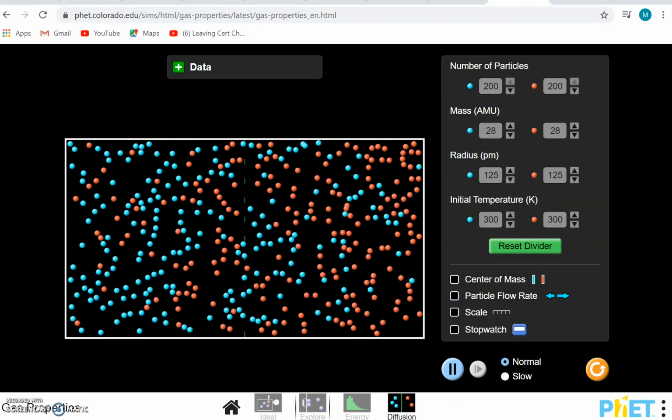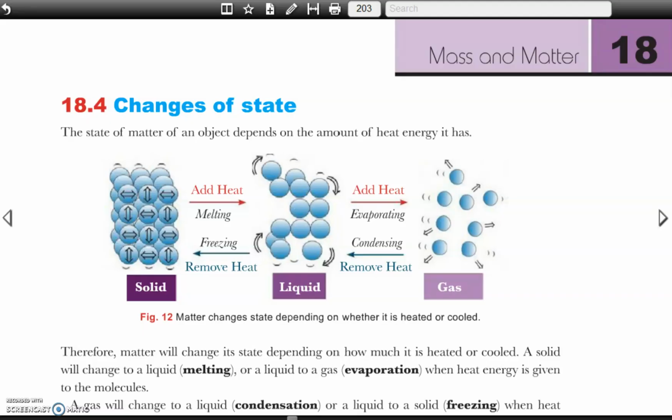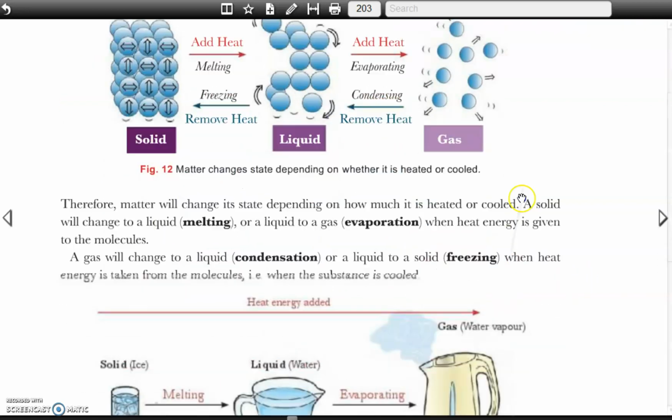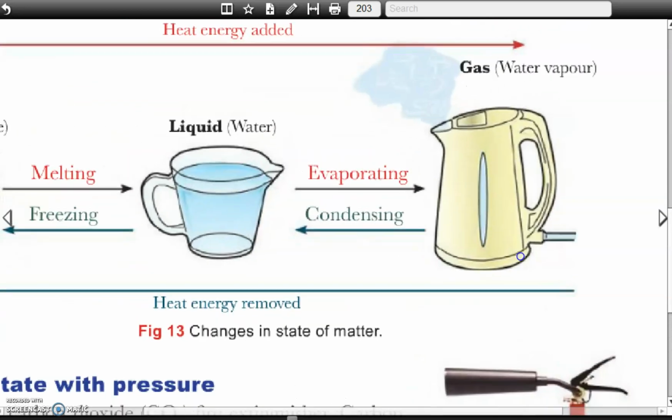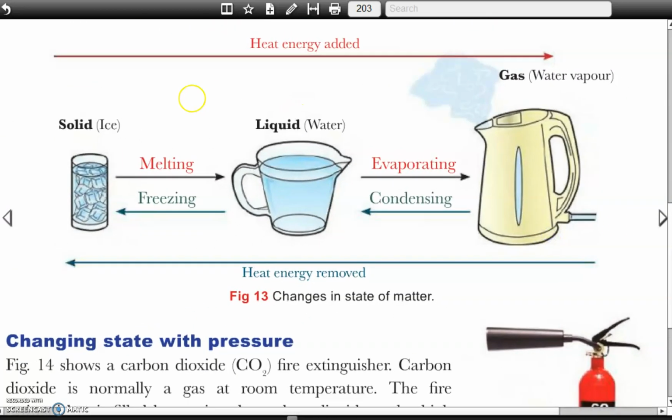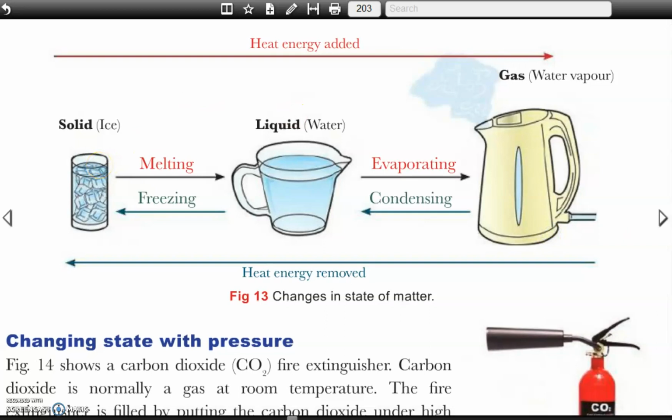The last thing then on this is in relation to the changes of state. That is when you change a solid to a liquid to a gas, and then change a gas to a liquid to a solid. When you think of these, you really have to think of water. So when we change a solid, in this case ice, if you take ice and you heat it, ice will turn from solid ice into liquid water, and we call that process melting. Any solid that turns into a liquid, the process is melting.